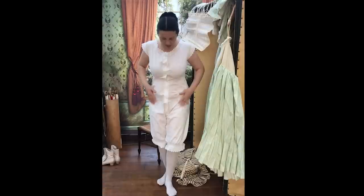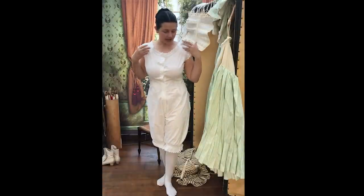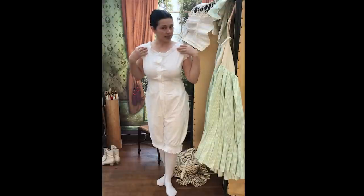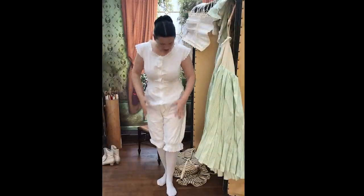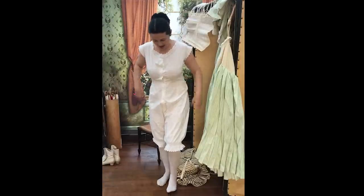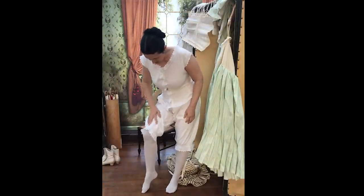But basically that would be my first layer, and that's the layer that would be washed most often. It's in cotton with some nice lace, and it's nicely fitted. There's no extra sort of bunching like with a chemise underneath the corset, so that's quite sporty.